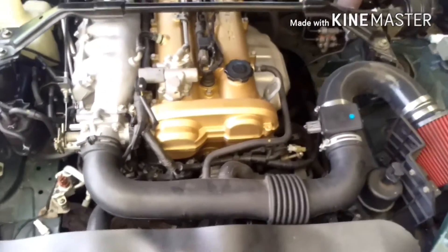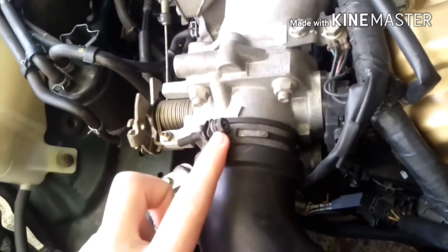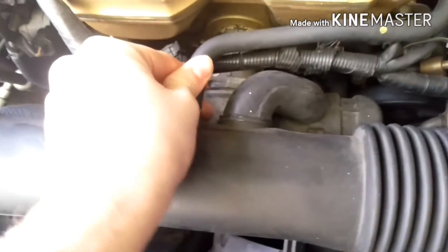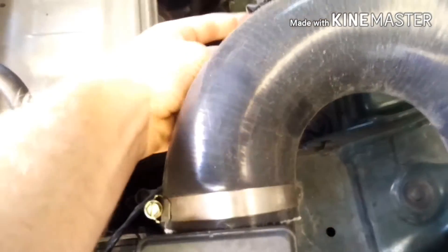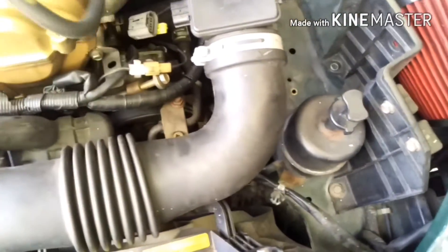The first thing you need to do to install this is take off your intake air tube by removing a 10 millimeter screw and sliding it off. Then come down to the lower connection and slide that off. You'll also need to unplug your mass air flow sensor and your IAT — intake air temperature — sensor. If you have a completely unmodified engine it's going to be a little bit different, but pretty much the same thing. You're basically just removing this to get access to the belts.